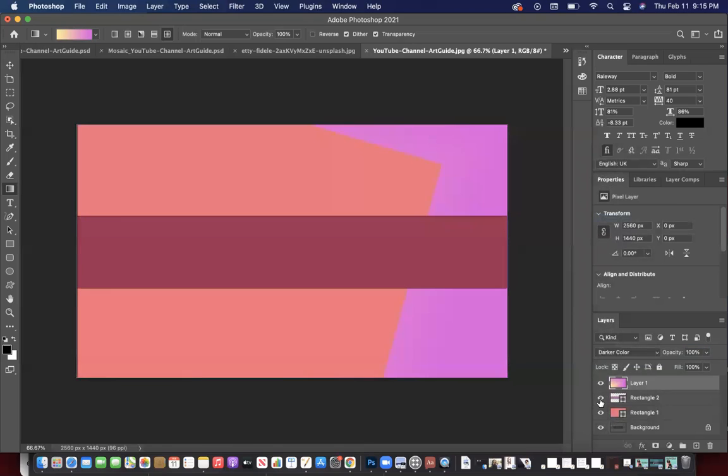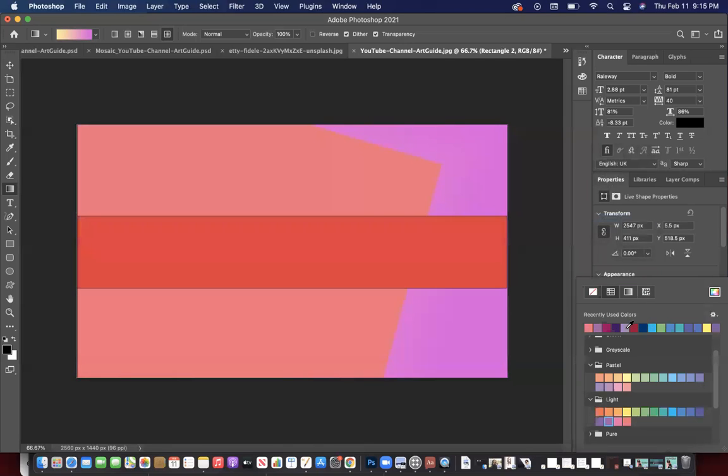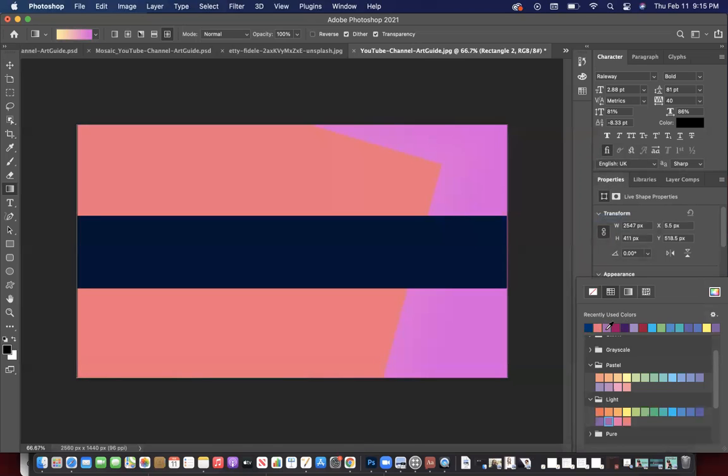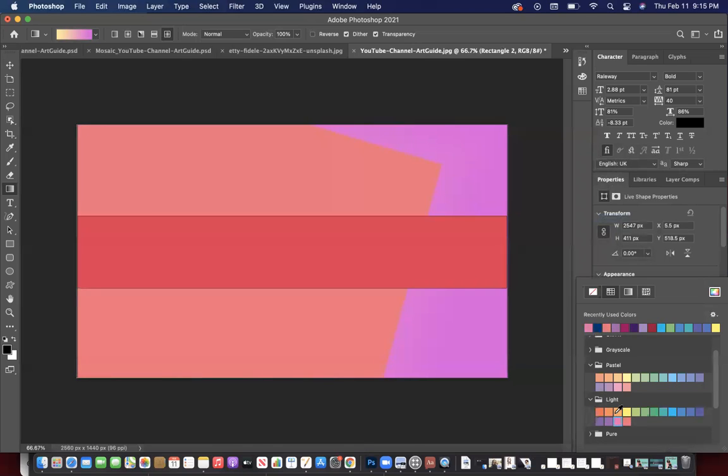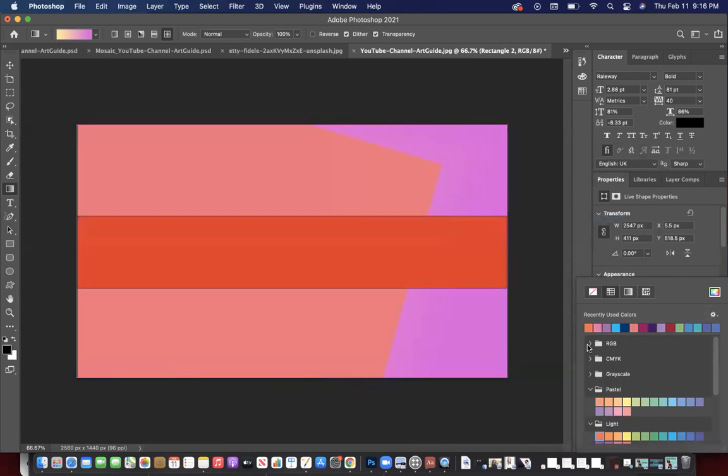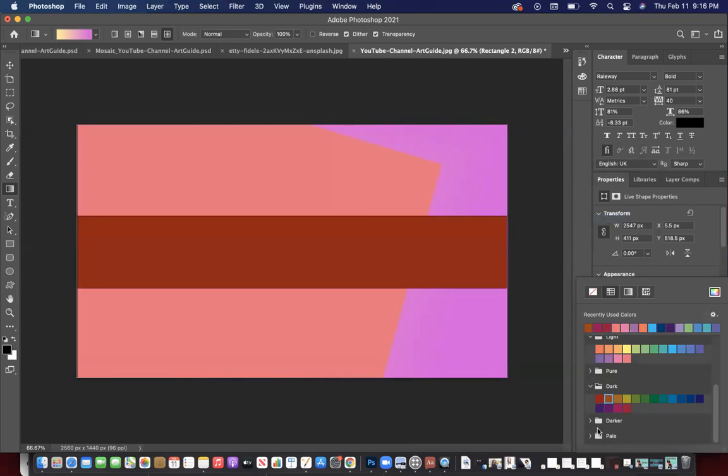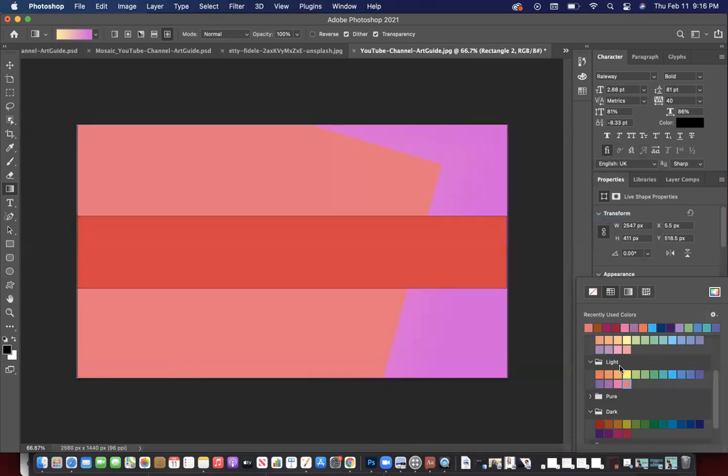Maybe I want to make some changes on this bar area. Maybe I want to highlight this and change the color to be something else, to pop a little bit more. So yeah, you can just play around with this. Again, you're just kind of using this as an exercise to discover the tool and have some fun with it. So I'm going to stop there.